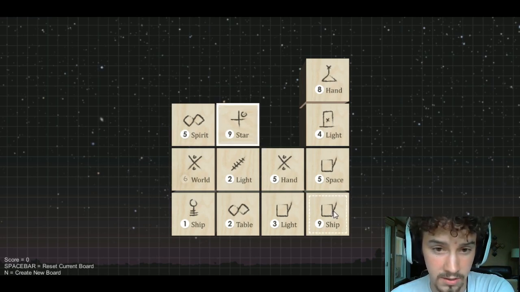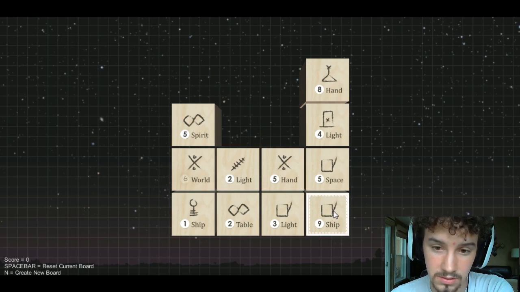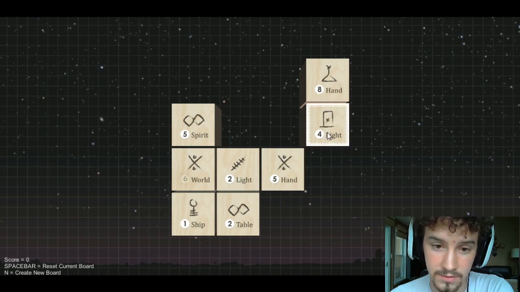So I could go with 9. And then I have corresponding shapes. Do I have another 3? I don't have a 3, but I have light. So I can do that. I made too many moves there without thinking about it. No 4s. I've got a light. No symbols. So I'm just going to have to go with this.